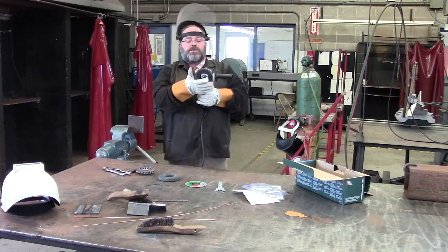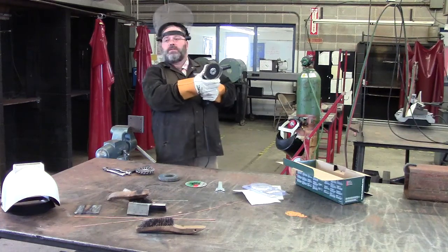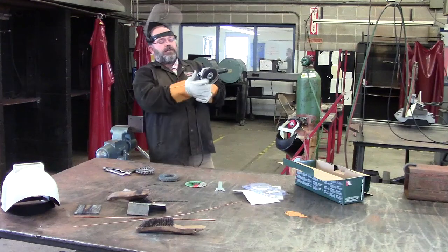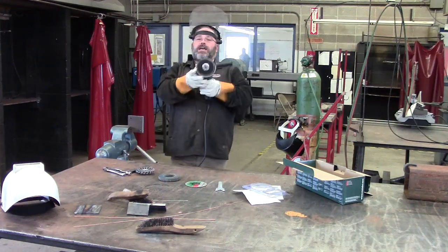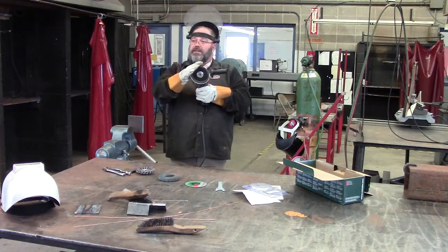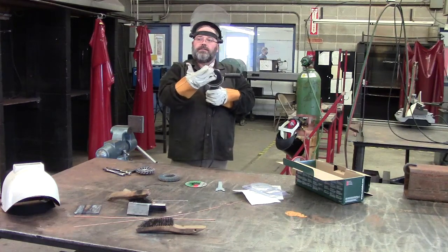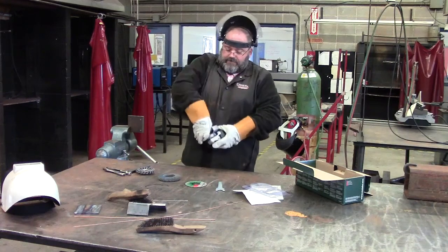To adjust this guard, shut that door. To adjust this guard, you push this finger down and you can adjust it. When should you adjust it? When this is done. Never adjust it while the grinder is running. Okay? Now we'll do a sanding disc, flat disc.